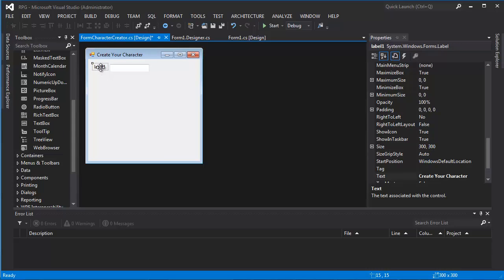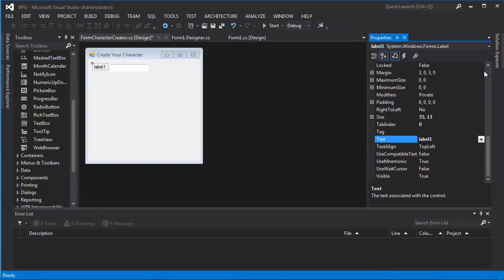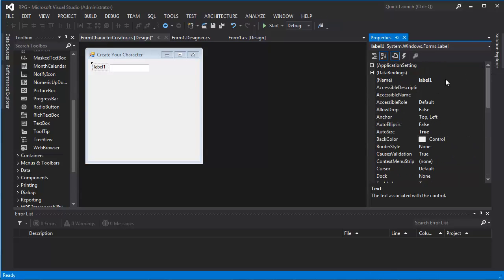And so on the label, we want to name it. You've got to be careful. You want to be able to name everything properly. That's going to be the variable that represents that label. By the way, we're talking object-oriented.